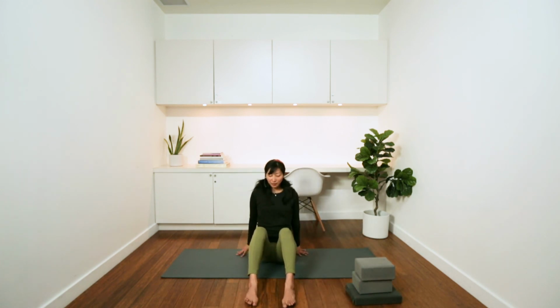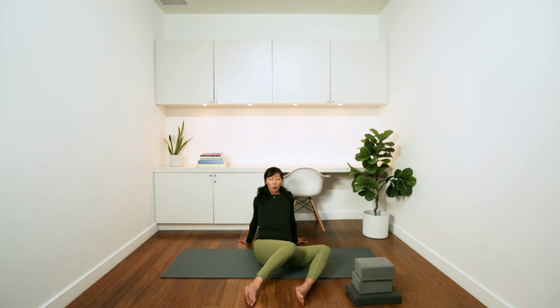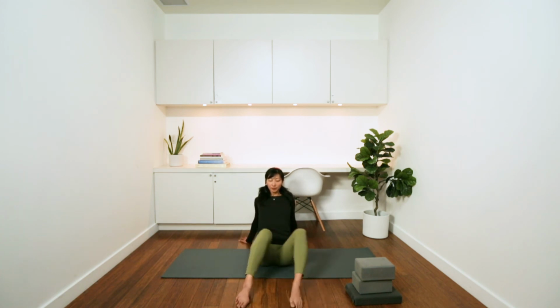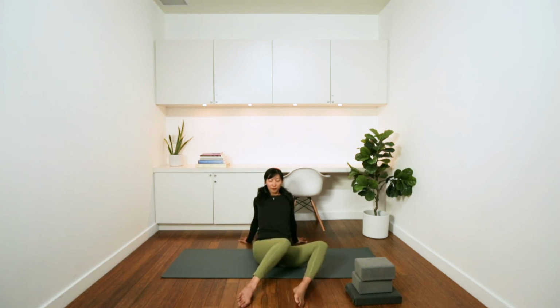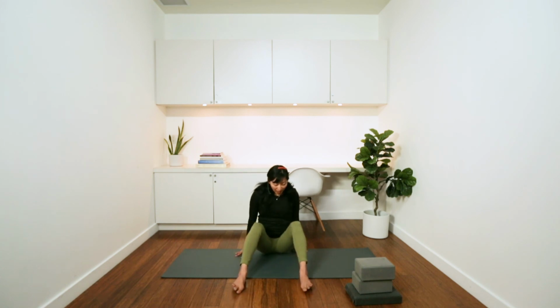Take your legs in front. Walk your hands out to the side. You can turn your fingertips out, or if it's available, maybe even back, and squeeze your shoulder blades on your back. Lift your sternum and begin to windshield wipe your legs to the left and to the right. And then from here, coming back to sit up.